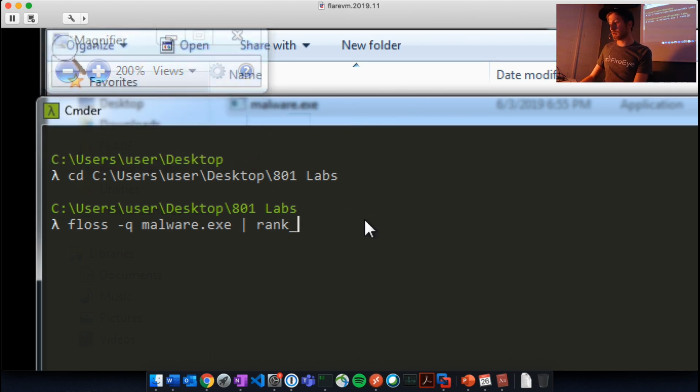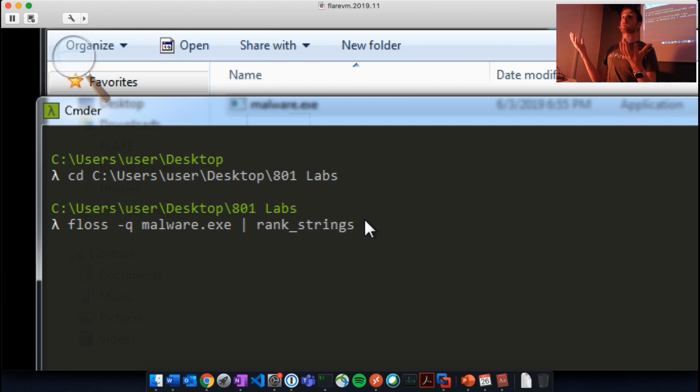Okay, the next thing I'm going to do is pipe it through another open source tool called Rank Strings, which you can get separately on GitHub, or you can use the FlareVM, which is way easier. What Rank Strings does is actually brand new. One of my friends on that team recently worked on this and released it publicly just like a month ago. It uses a machine learning algorithm to go through all those strings. Remember, we looked at all those strings, all that text, and it's kind of hard to sift through. It uses machine learning to put the most interesting stuff right at the top for you to look at.